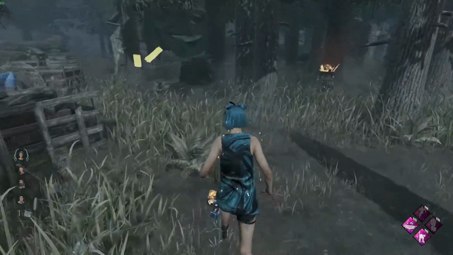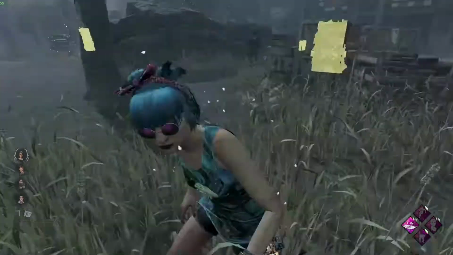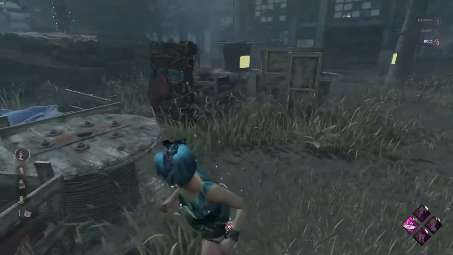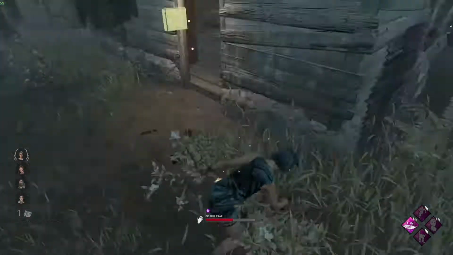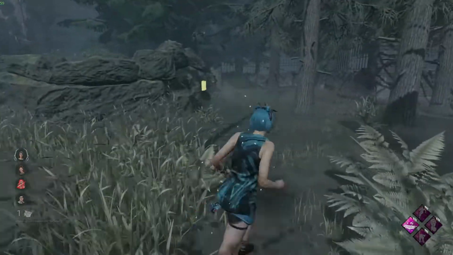I know that he's put a trap down at Shack. They've just instantly used Shack pallet. I am sad. Oh, fuck this. I'm just going to go out to this pallet. Okay, he does not want to chase me. All right, then. I'm just going to go disarm the traps that are here. I don't know if there are multiple, but I know there's at least one. There's the first one. It seems like that was it. All right, I'm going to go hop on a gen.